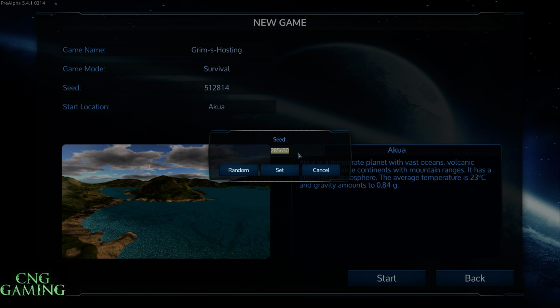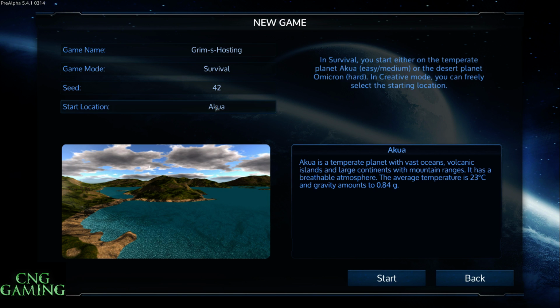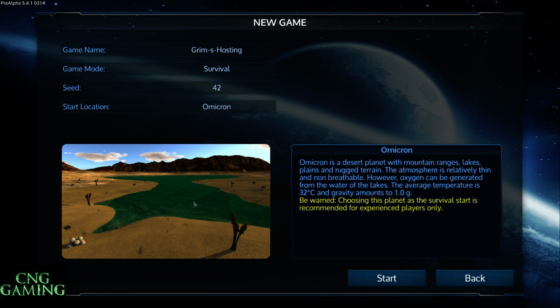I am going to, let's put in the universe. That 42. Now you could do Omicron, which is a little bit harder. You need to build oxygen. You really have to get your oxygen up and running with this one right here. When you get your base up and running, I mean, this is for experienced players. It even says here, be warned, choosing this planet as a survival start is recommended for experienced players only.